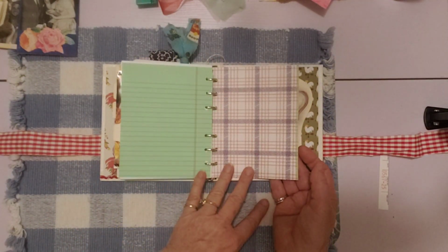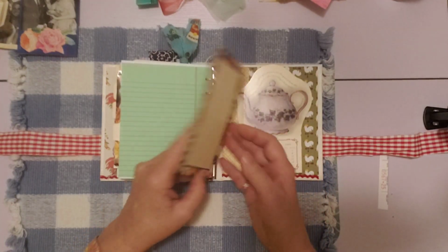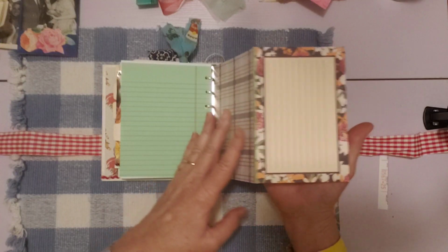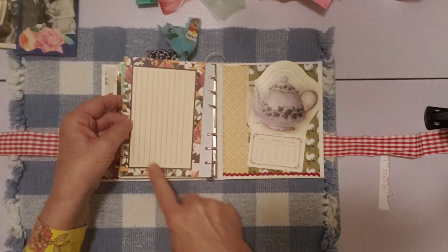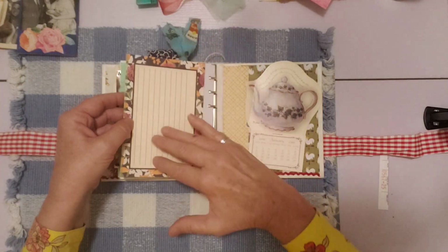And this was a pretty piece of scrapbook paper, and it's cardstock. And I did the same thing. I added a flip out here. This is actually a recipe card, and it was the perfect size to put in here. I didn't have to cut it down or anything. It was just the perfect height or length.